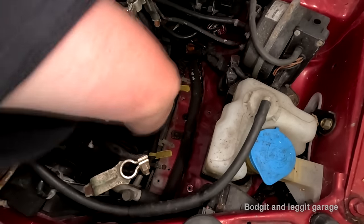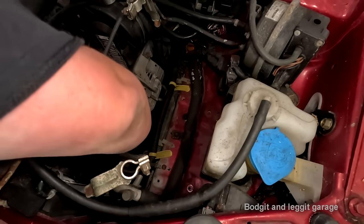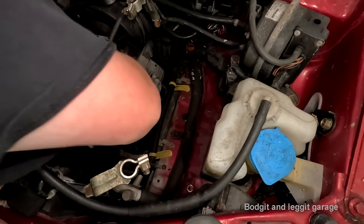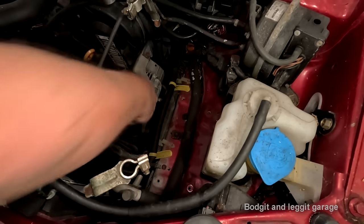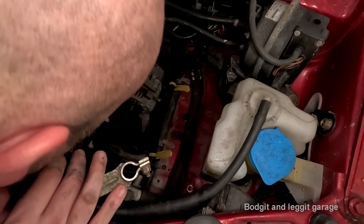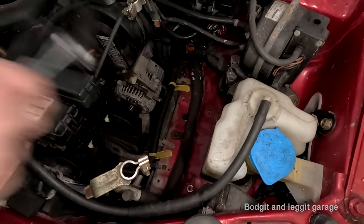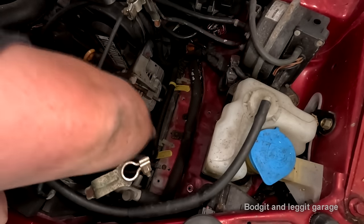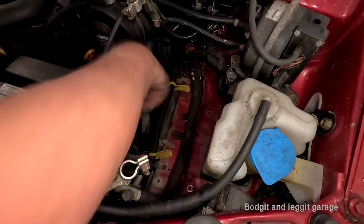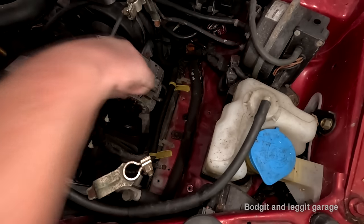Now, can we actually lift that up? Take off the fan belt, which you can. Now, this bracket definitely has to come off. Like I said, this bolt here is not a problem. Wow, it's loose.